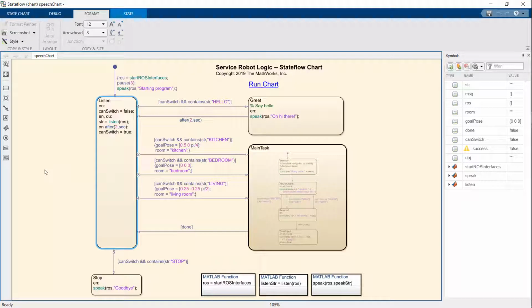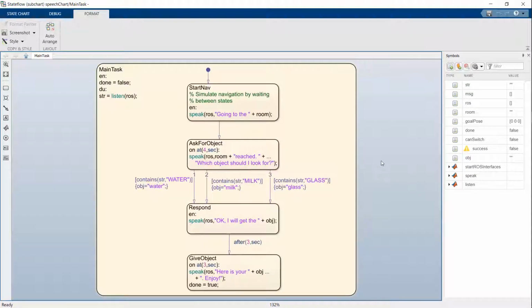And depending on the keywords that you speak, for example, hello will go to the greeting state, stop will go to the stop state and shut off the robot, and anything that contains kitchen, bedroom, or living room will go to another subchart which will do more things. So for example, if I ask for something from the kitchen, you're going to go into this particular subchart where it's going to simulate the robot going to the room, then asking the user for which object it wants, and so on. So you can create these really nice diagrams that will express your logic. So we'll see a demonstration of that as well.